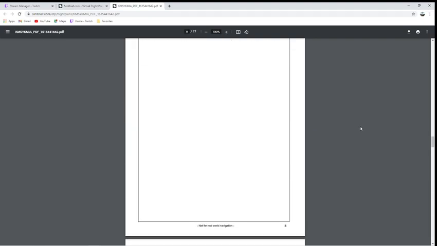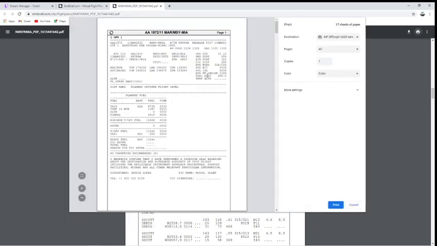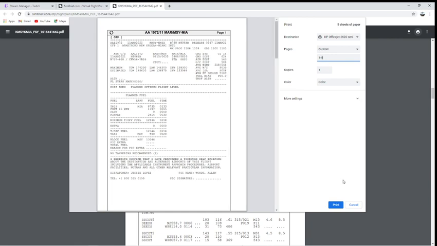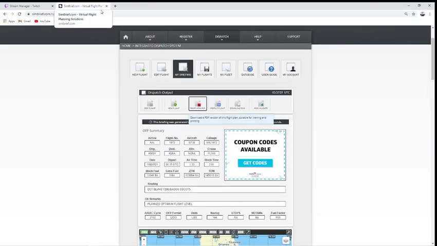So, go and print this. No custom. 1, 2, 5. I don't need color. All right, I think I got this. Yeah, so that's printed. The reason I did that is because I don't want so many things up. I close this out.